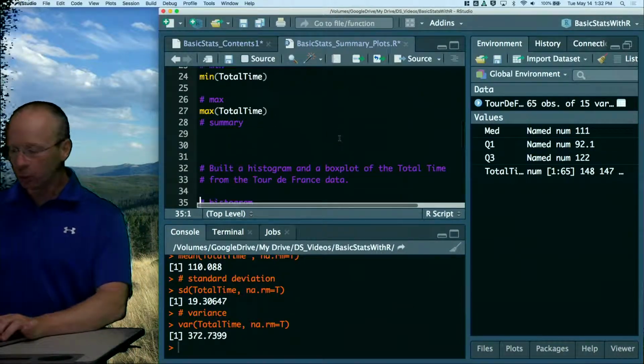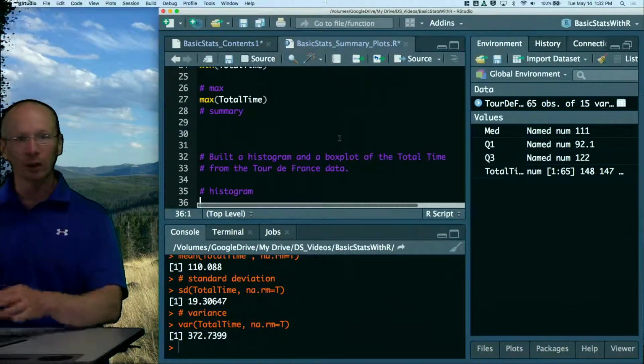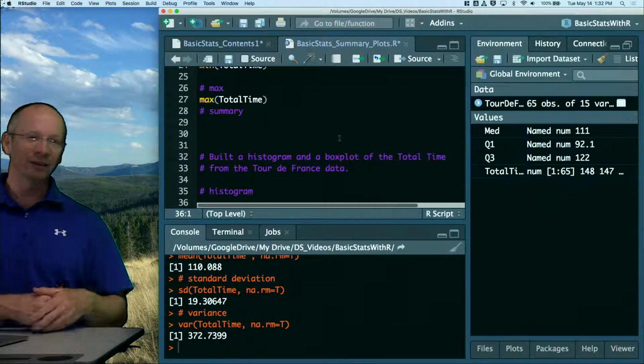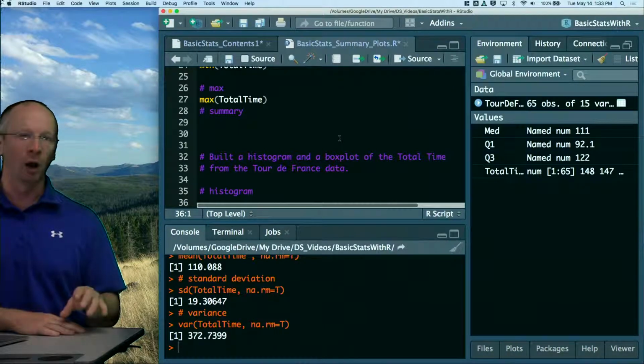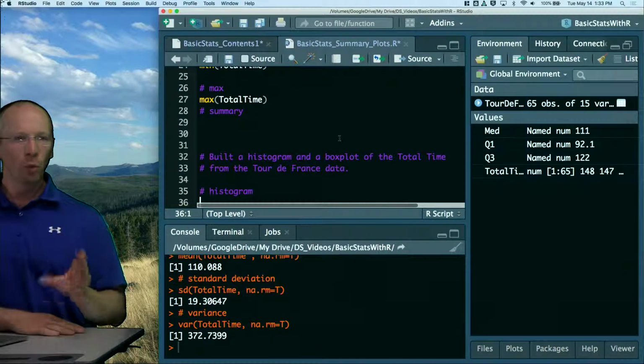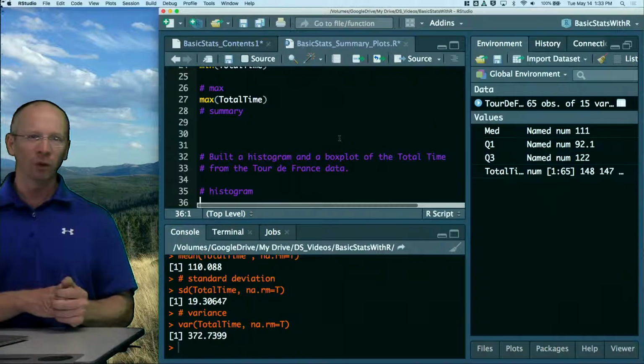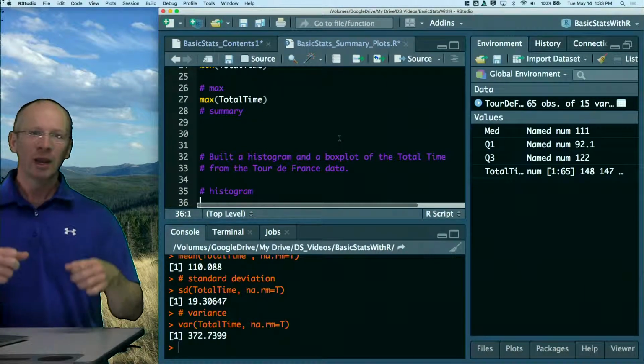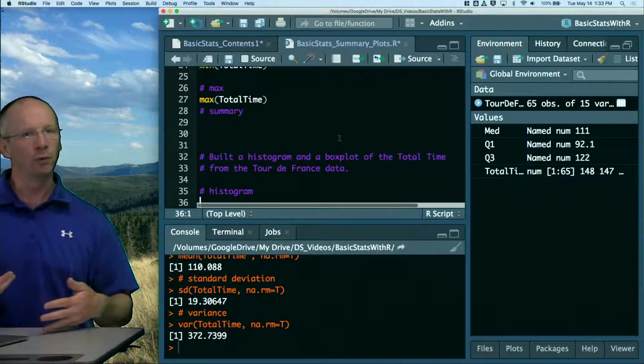Okay, I think maybe the last thing we'll do in this video is let's just build some really quick plots of this data. We have better ways to do plots. The actual native graphics in R are a little bit clunky. They work if you want a really quick plot. You want something that's just, I just need a histogram, I don't need anything fancy, and I'm going to make a decision off that histogram and move on.